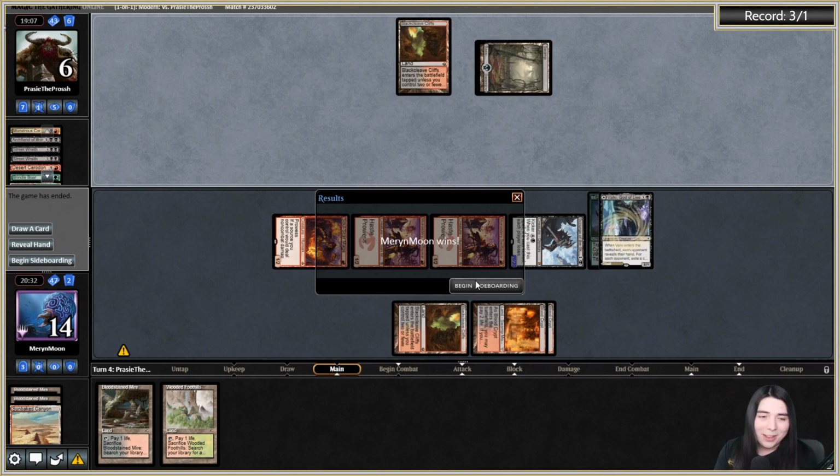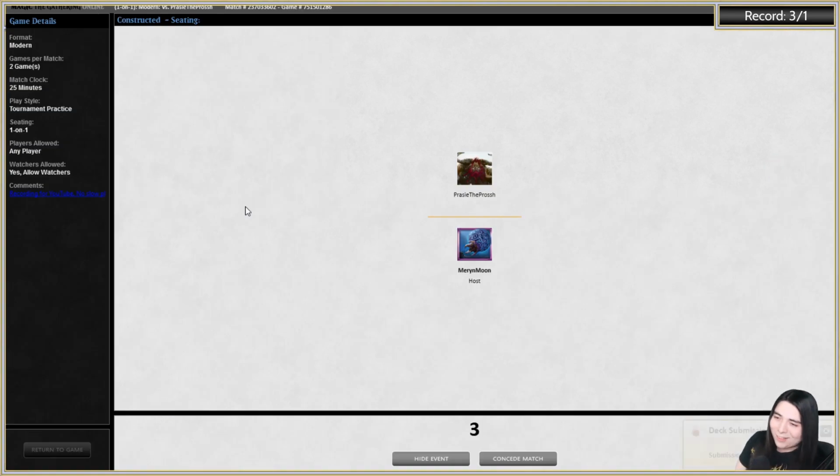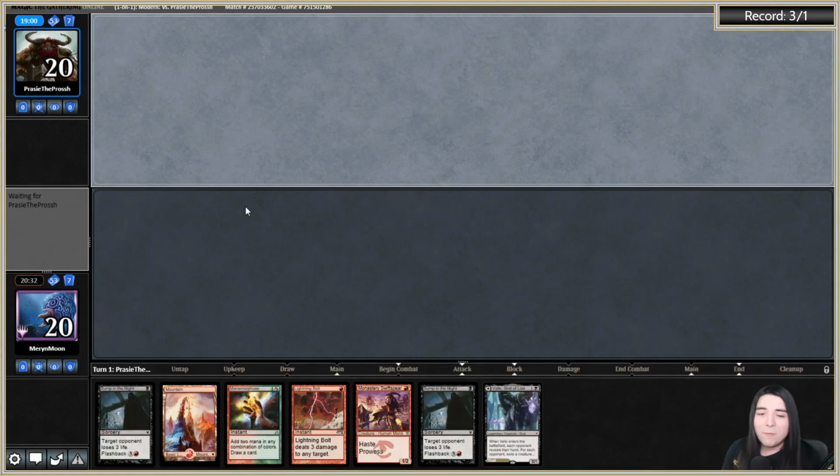It's possible, I guess, but we're on the draw. And this is gonna be terrifying. What if I bring in Shrine of Burning Rage? Is that my hope? I don't think so. I think I'm just gonna submit it back. And just hope that they do not get a Cascade card in opener like they did there. It's very, very low odds that that happens to them, but you never know.